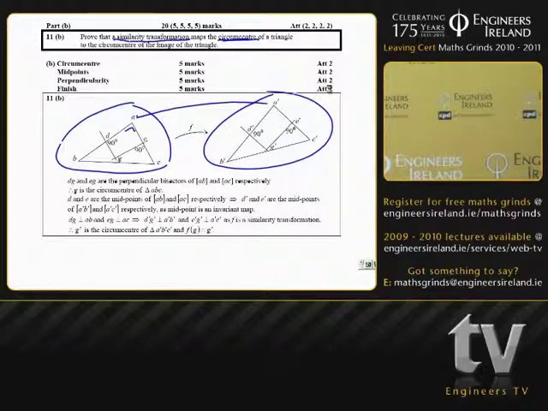Now, finding your circumcenter, DG, which is this line here, and EG, which is that line here, are the perpendicular bisectors of those lines. So we can say to you that we know E is the midpoint of AC and D is the midpoint of BC, and now we're going to draw a line perpendicular to the sides of the triangle through those points, and they give us the point G, and that is the circumcenter.